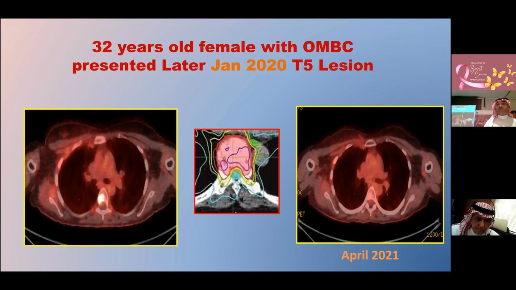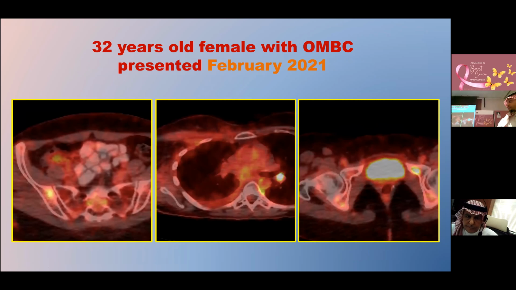Unfortunately, later on in February 2021, she presented with what we call a crisis. Just to emphasize that during all this period of time, she was on systemic treatment. So our team in medical oncology tried to shift and alternate from one systemic treatment to another. Initially, she was on hormonal treatment. Then when she progressed, they shifted her to TDM1, and now she's on... When we found this crisis, our colleague shifted her to chemotherapy.